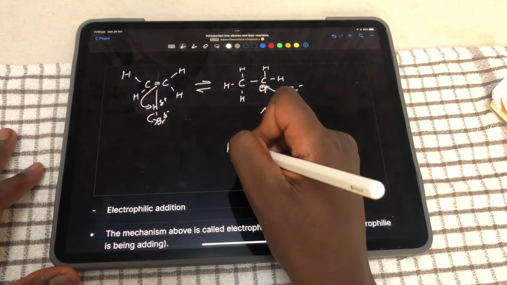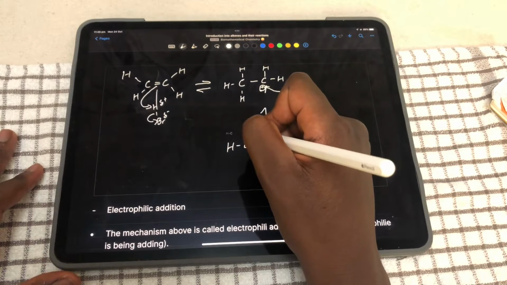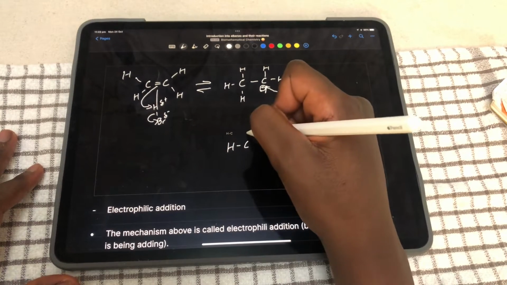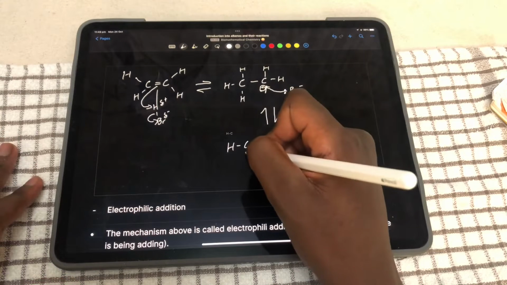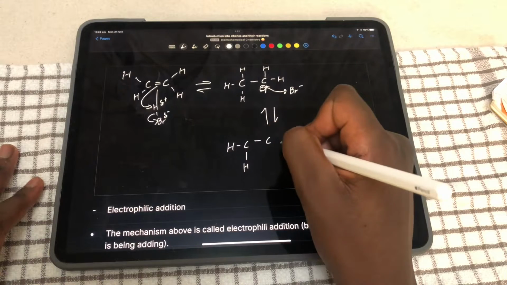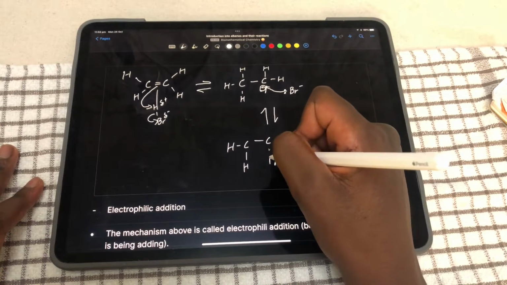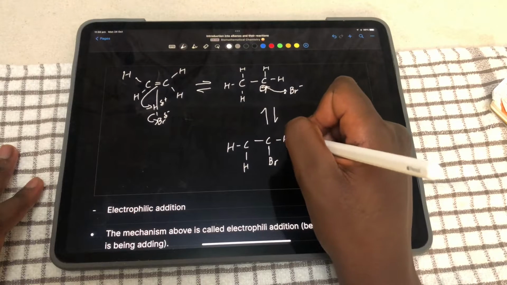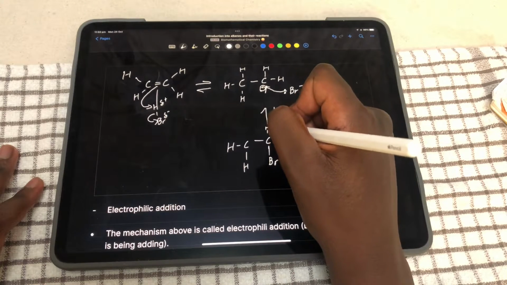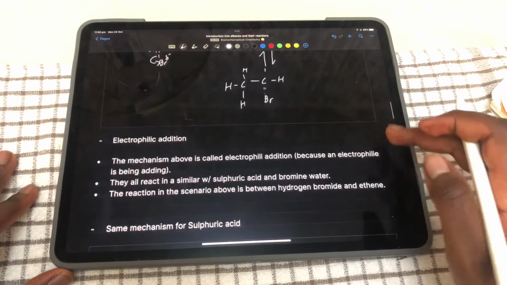And then this is your compound that's getting formed. I should probably change it, to be honest, to something else, because this is really not working with me right now. I shouldn't have used the sketch. You should have used... I shouldn't have used diagram. But we learn. So, electrophilic addition.